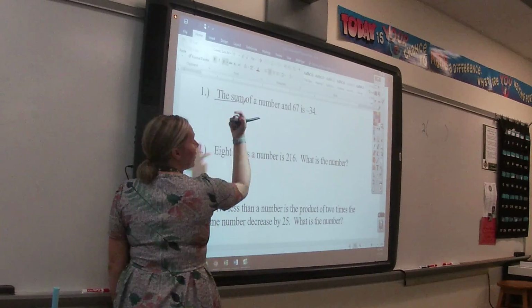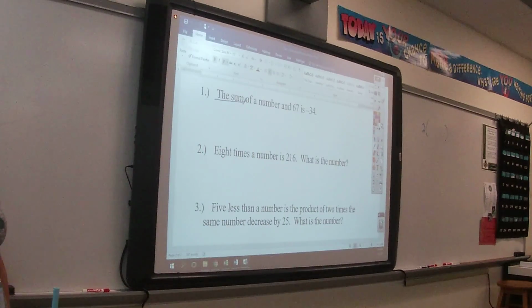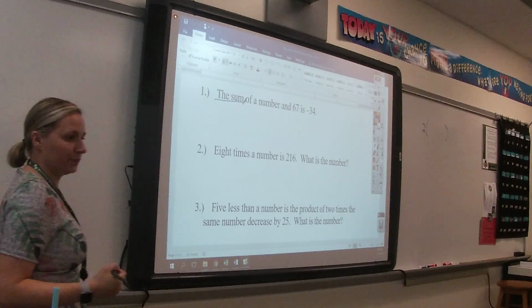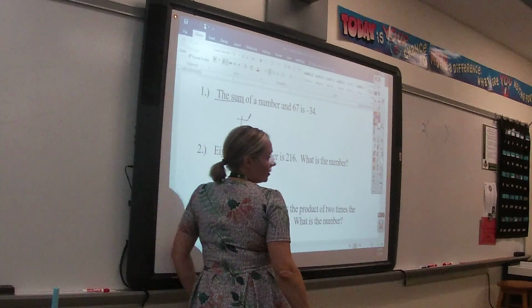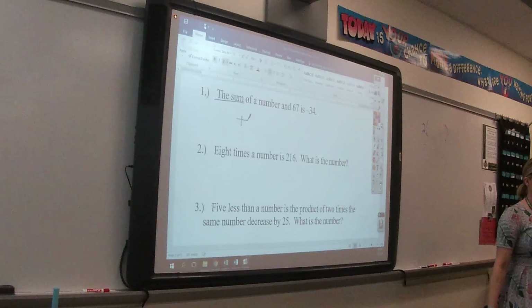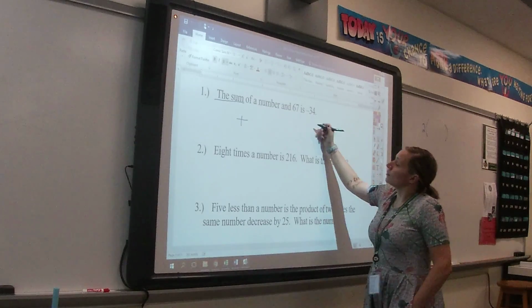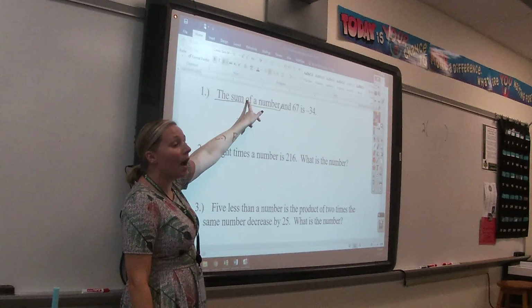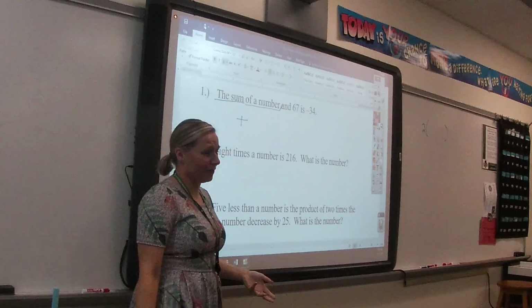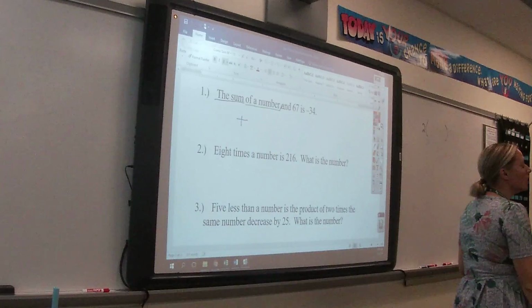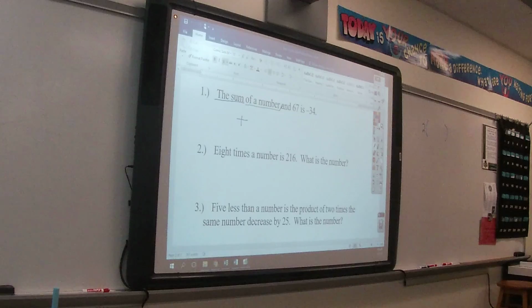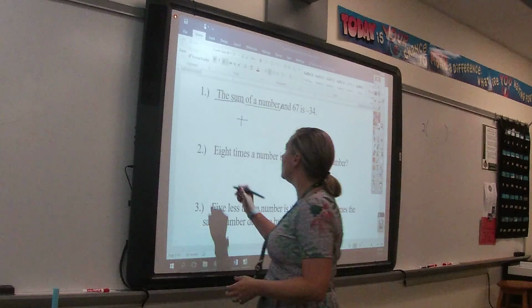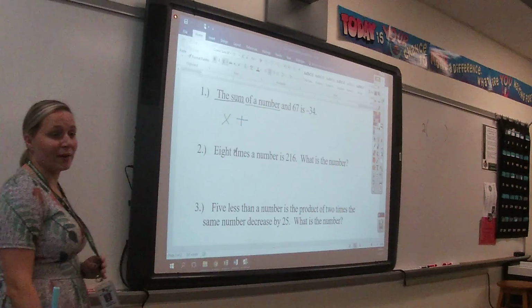The sum. Oh, there's a word I should know. What does sum tell me to write down? Addition. So I'm going to write addition. Of a number. Now here, be careful because my students go, oh, there's the word of. Of meant multiplication, but would we agree that of is also just a common sentence structure word? So be careful and make sure you're actually thinking about context. So the sum of a number. What do we write for a number? X, N, Q, whatever. I'm going to pick X. X is my friend.